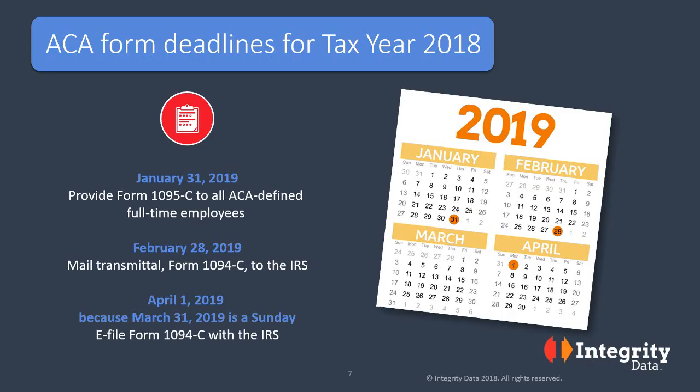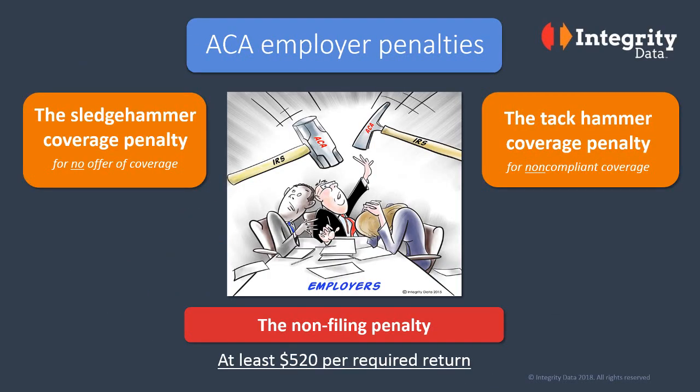The monthly data being tracked in the current tax year will be populating ACA forms that will be due on these deadlines, dates that are the same as those for W-2 forms. Now, the IRS may extend those deadlines, so stay tuned by reading our blogs. The penalties for ACA non-compliance can add up very quickly, and the non-filing penalty for not filing a 1095-C stands regardless of whether the employer mandate is enforced or not. It is similar to the penalties for not sending out a W-2.